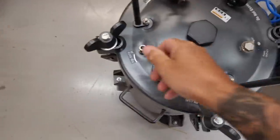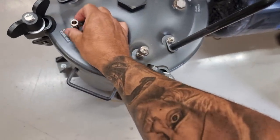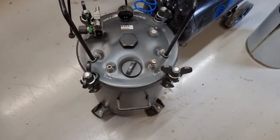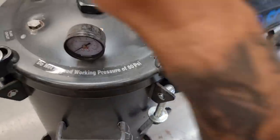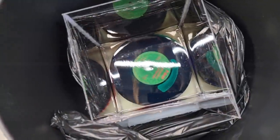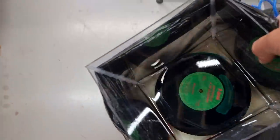It's been a few days, so let's see what we got in here. Ready? Hey, it didn't leak, it didn't leak. Oh yes, look at this, look at this.